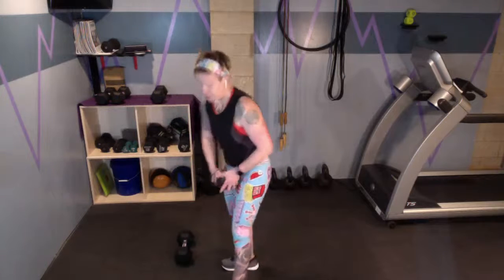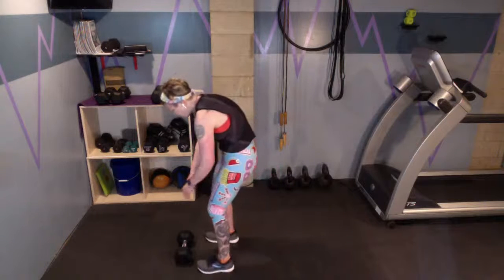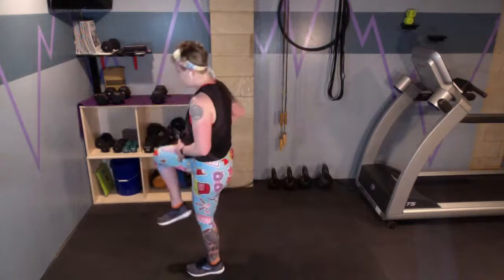Ooh. Bicep curl. Heavier of the 2 weights. Remember, when we go to pick up a weight, we don't just let ourselves round. We don't just collapse to get that weight and pick it up unsafely. Instead, we find ourselves with that good posture and then take it down with control. 10 bicep curls.